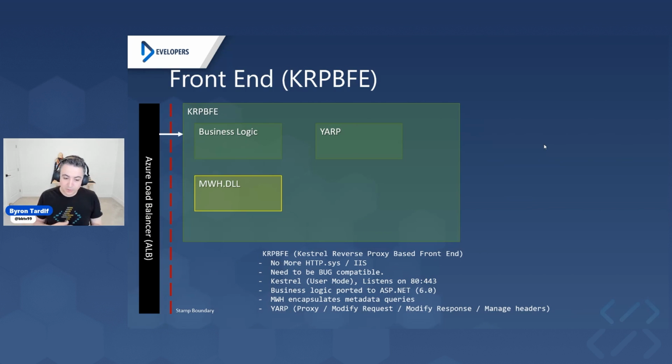Some other work that we're doing in this area is, again from the previous session, you saw a lot of demos on Kudu. We're working towards unifying the code base of Kudu, so that we have one version for Windows and one version for Linux, and we're trying to get everything together, all running on .NET 6. So that's some of the stuff that the team is doing internally to use .NET 6, and provide the benefits of .NET 6 forward to the customers.